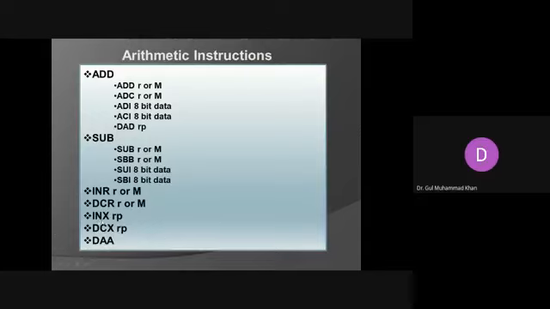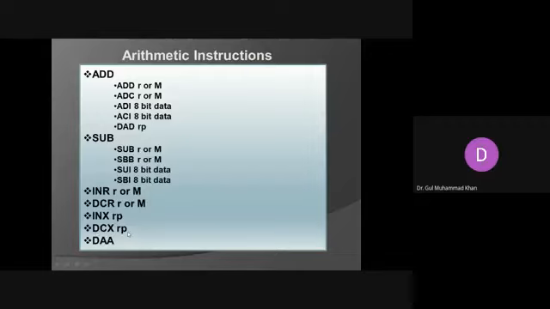Next is INX RP. In this case, RP means register pair BC, DE, or HL. They will act as a register pair representing a single 16-bit number rather than an 8-bit number. So INX is used to increment a 16-bit number. Let's say register B has value 20, register C has value 00. When you use INX, your result is going to be 2001, right? So it takes the whole combined data as a single unit and increments it.